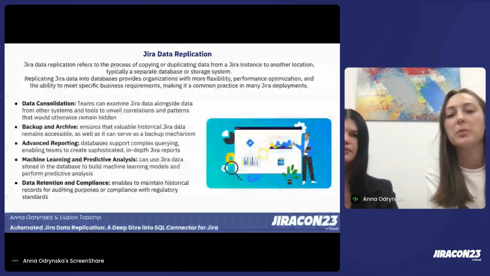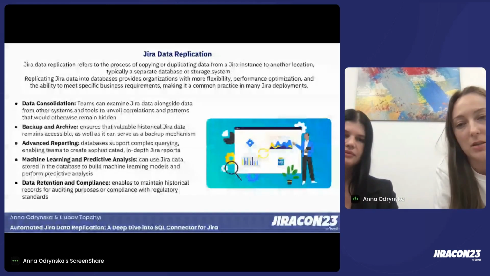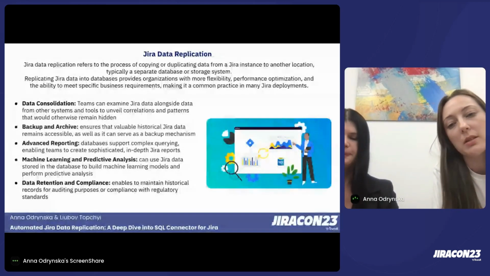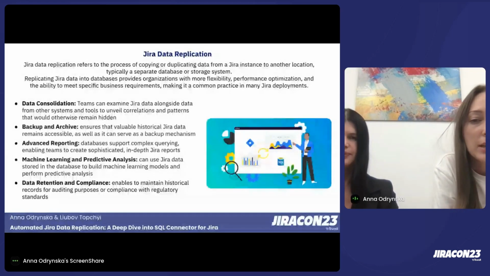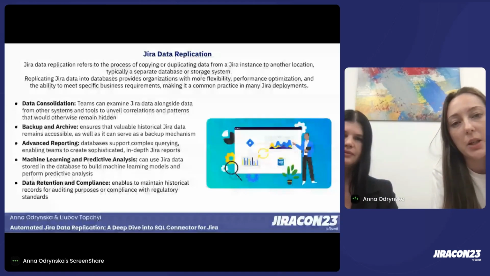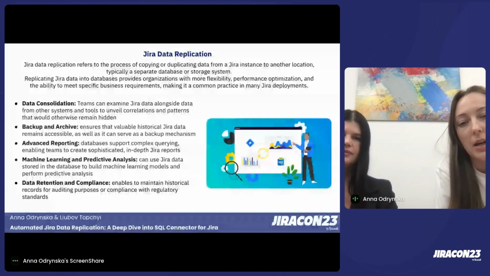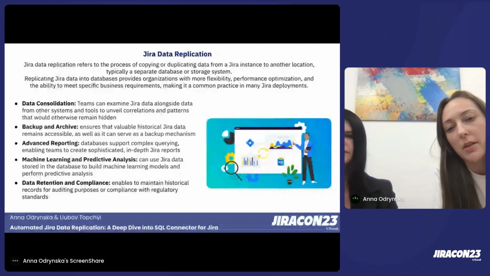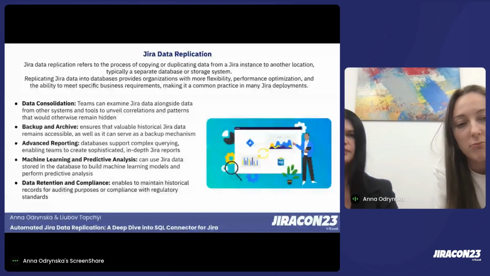What does Jira data replication give us? What can it help us to do? The first is data consolidation, which means that teams can examine Jira data alongside data from other systems which they collect into a single database, and thus they can unveil correlations and patterns that would otherwise remain hidden.